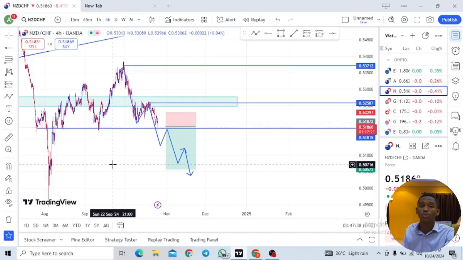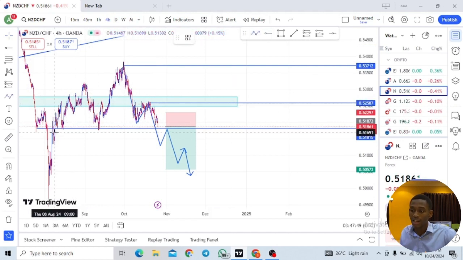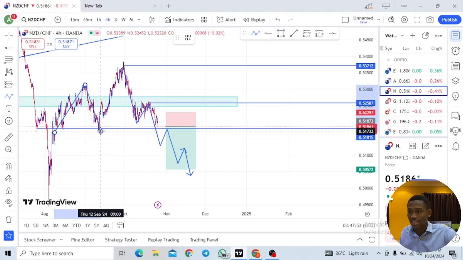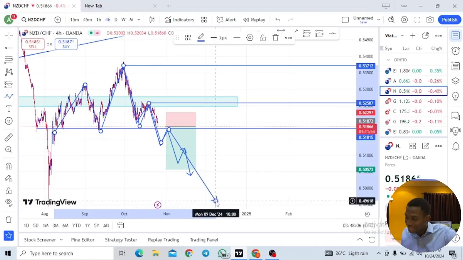And now, for those of you that trade market structure, you would know that this is a head and shoulders. Now, what do I clearly mean by head and shoulders? So this is the left shoulder, this is the neckline, this is the head, this is the neckline, and this is the right shoulder. So clearly what the market will do is break beneath and retest, come back to tap this liquidity zone, and go for the sells.